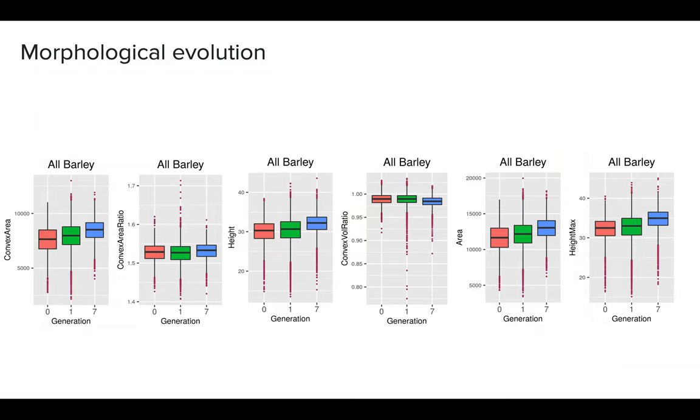And then just at a first glance, looking at these very traditional measures of things like convex areas, heights, areas, and max heights over three generations, and these generations are spaced across the 60 generations, at the beginning, middle, and end, you can see that we are detecting subtle morphological changes. I'm really quite proud of this because it's really taking a snapshot of the very subtle morphological changes that are happening as we go from one generation to the next in this population. We're putting together these traits with genetic variation and seeing how various alleles and genes change across the generations and how this impacts morphology.